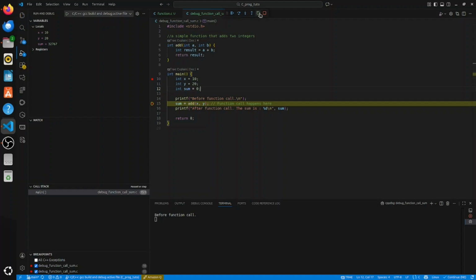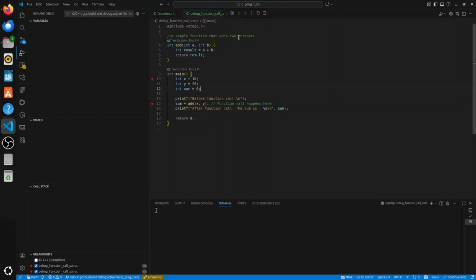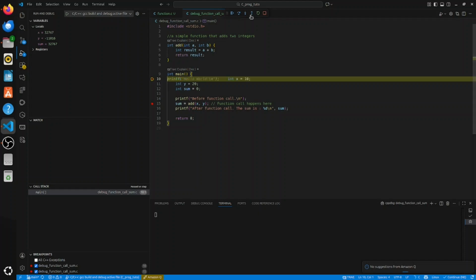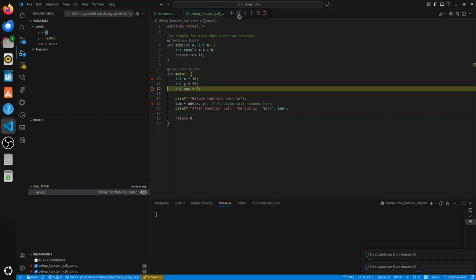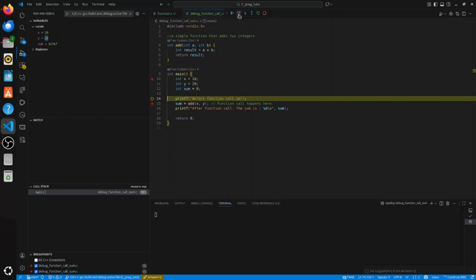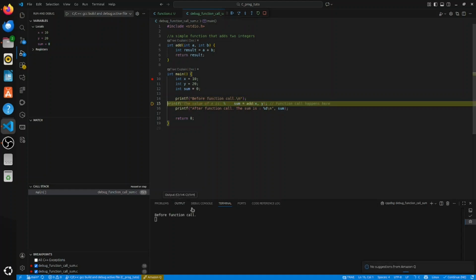So I restart directly. You see a new value, it's very random. Next, I have 10, and in y I have 20, and in sum 0. It's better to do it this way to avoid errors. And print my value here.